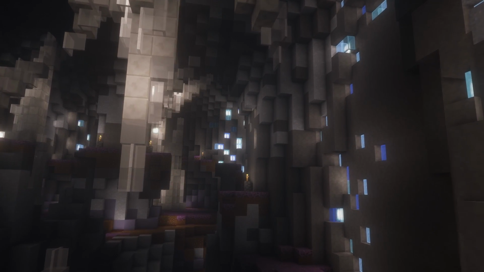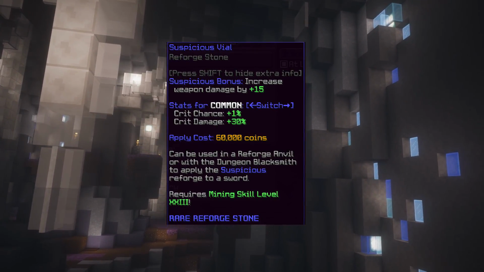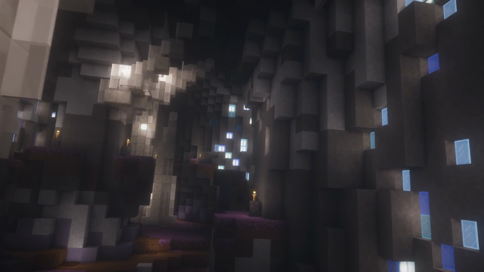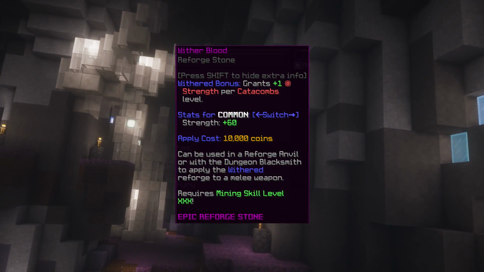Now for its Reforges though. If you are using an Astrea or a Scylla, use the Suspicious Reforge, and if you are using any of the melee weapons like Livid Dagger and Flower Truth, use Fabled. Withered also works, but Fabled is better.